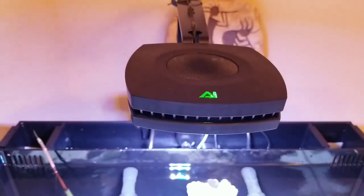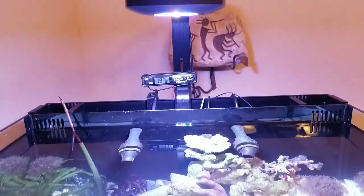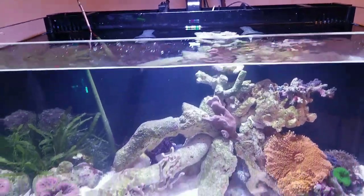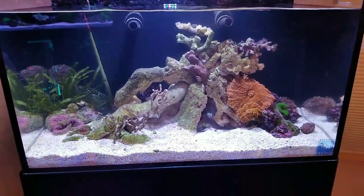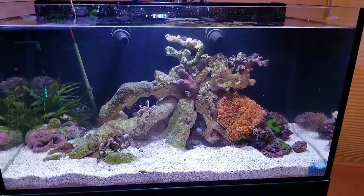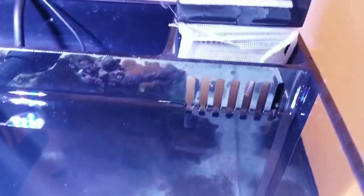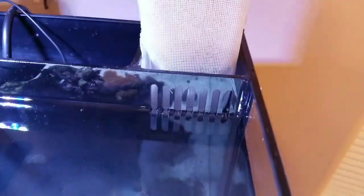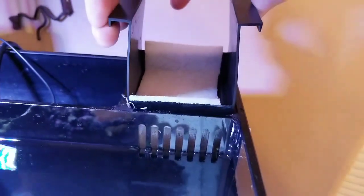We have an AI light fixture. I just stirred the sand a little bit so this water has not cleared completely, and that's a little bit about what I was wanting to talk about — how I modified my overflow filter sock situation. Nothing like the felt sock that comes attached to these filter holders.